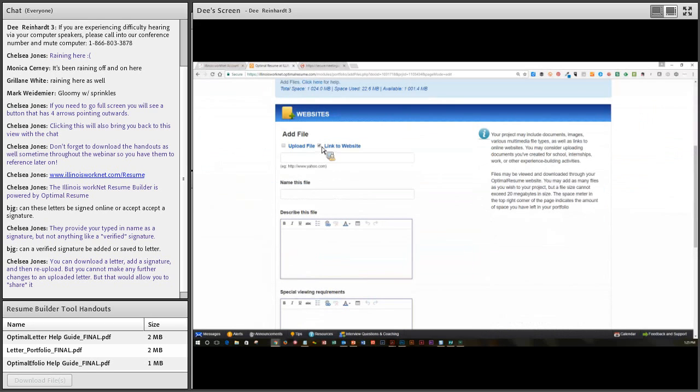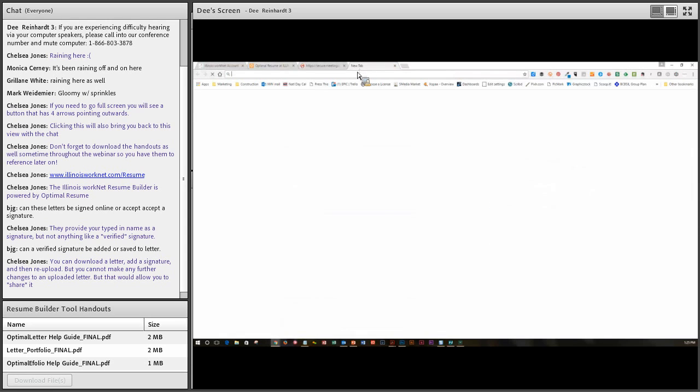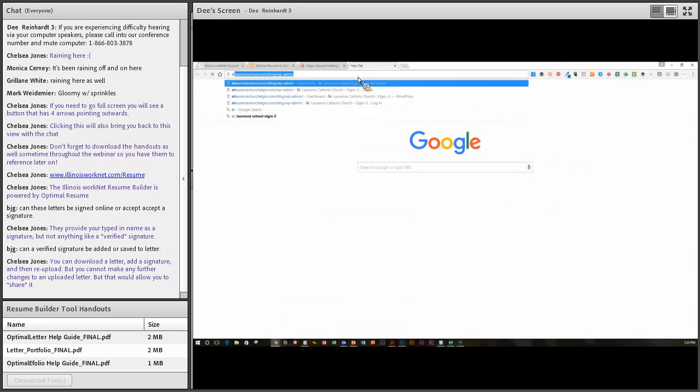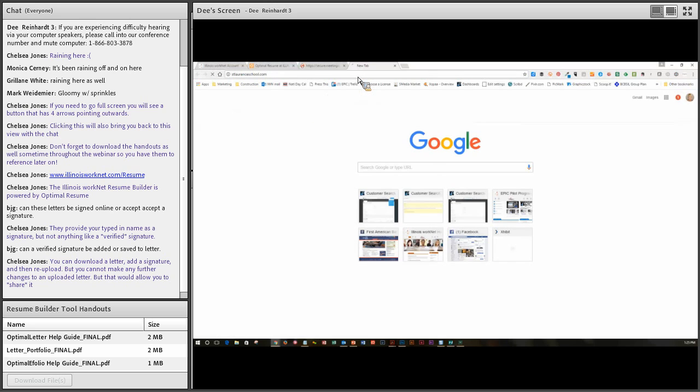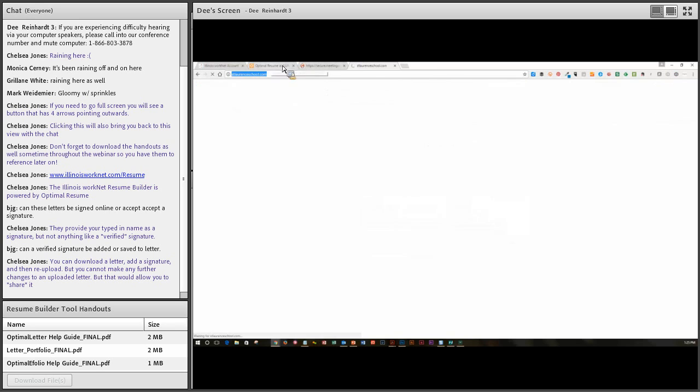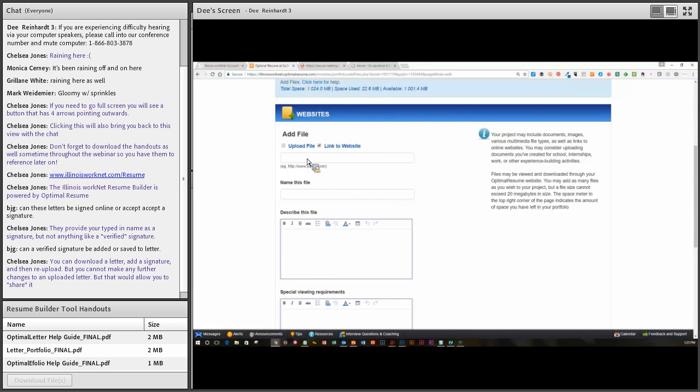I'm going to actually link to a website. And so what I'm going to do is go to that actual website. Now I happen to do my church's website, so I'm going to go to that website and copy the URL and go back to the website and paste that in there.